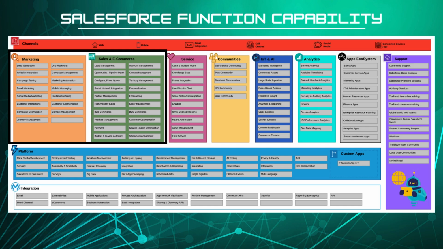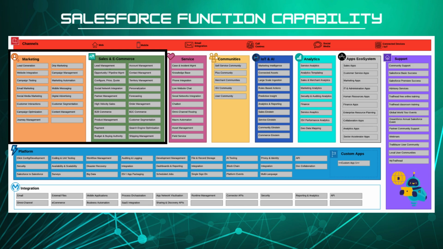Marketing automation tools like mobile messaging and digital advertising, e.g., Facebook and Twitter ads, help in automating and measuring marketing efforts. Customer segmentation enables personalized journeys by deeply understanding and segmenting customers. Content management systems, CMS, provide support for organizing and delivering marketing content. These tools are split primarily between Marketing Cloud and Pardot, each covering different functionalities within this domain.